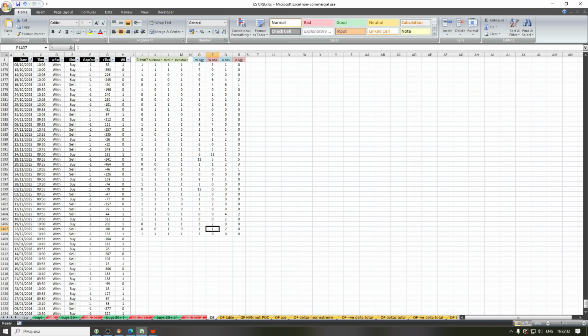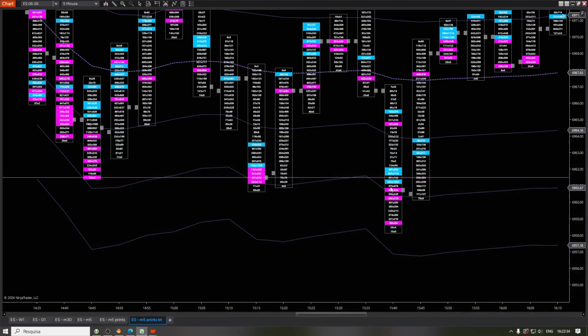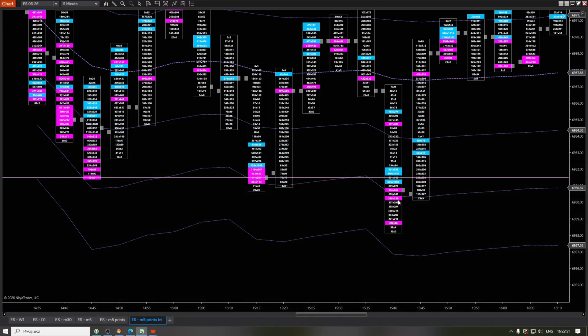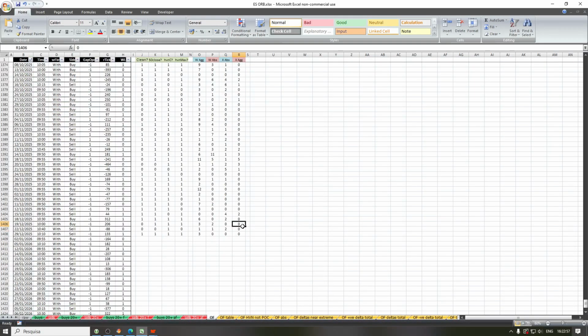I've called it aggression and absorption. The idea being that this is aggression here and this is absorption, because we've got a blue and then we've closed below. And then we've got the opposite thing in the other direction, so this is almost absorption on the other side. So I've put that as absorption there. That's 2. And if we had, let's say, 3 blues, 1, 2, 3 there, then that would be a 3 in this column. And that's basically all we've done.